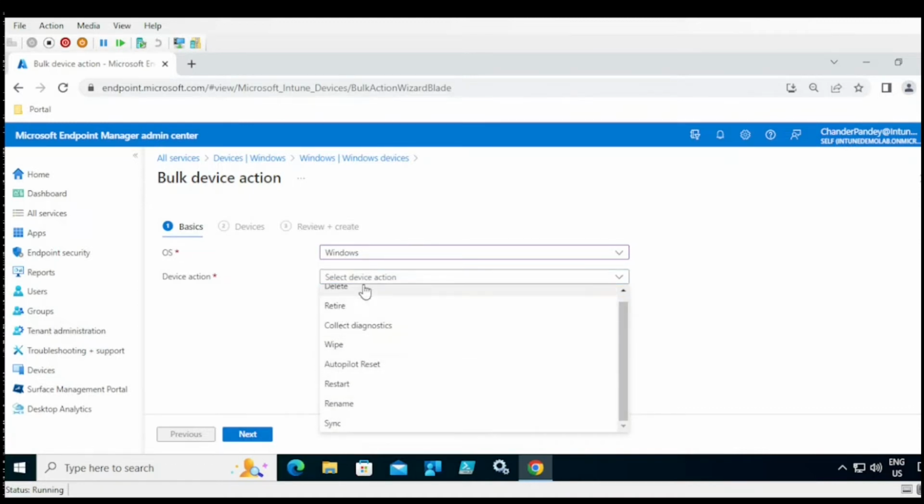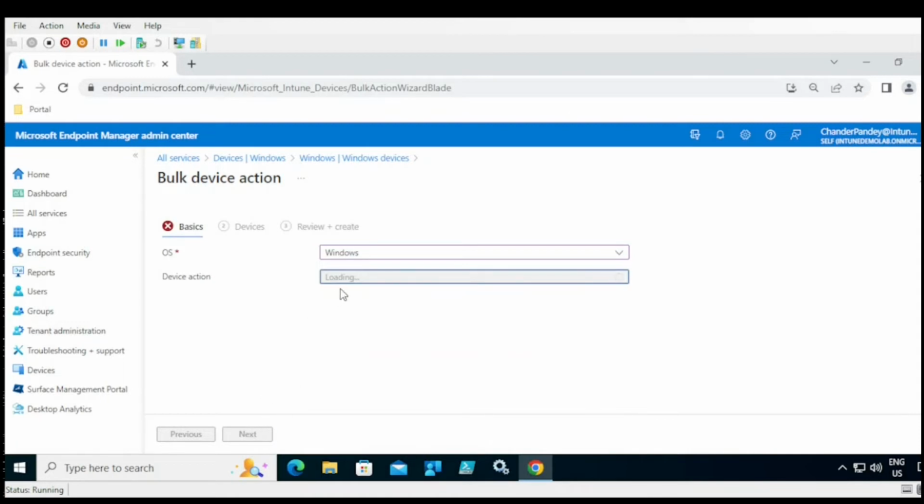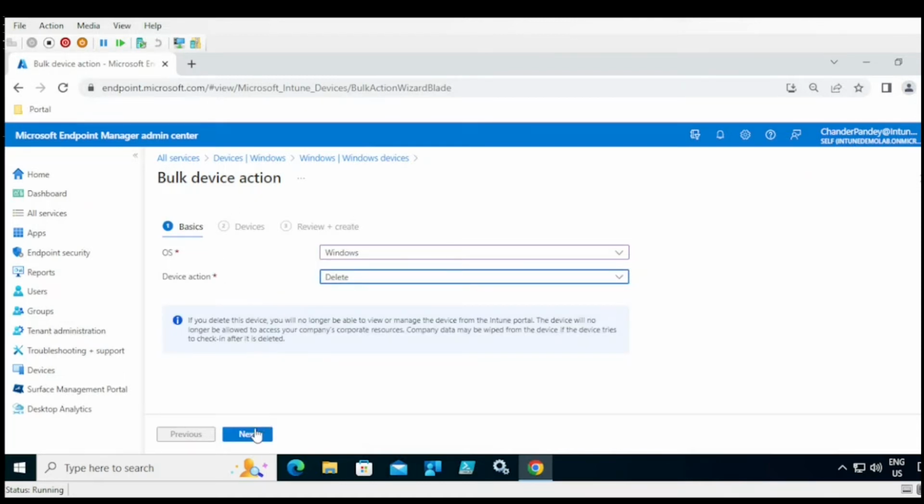Let's just select anything, and then it's going to load it, and then click next, and then you need to add the machines on which you want to perform an action, and then you're good to initiate the action on bulk devices. The only challenge with this is that at a time you can add only 100 devices.